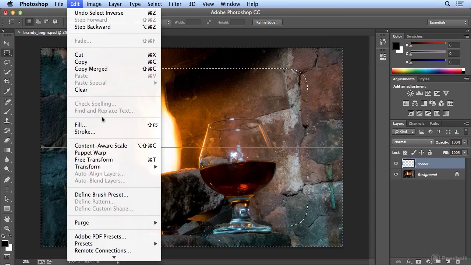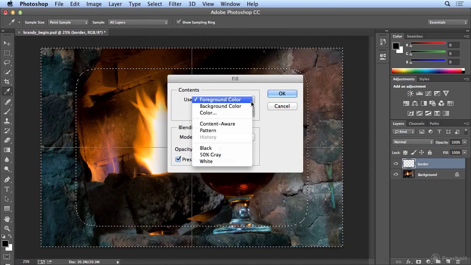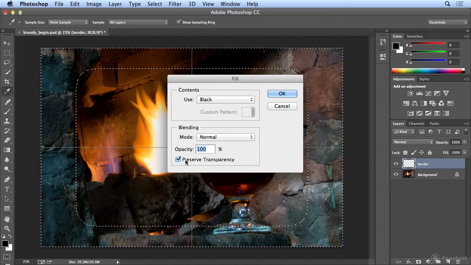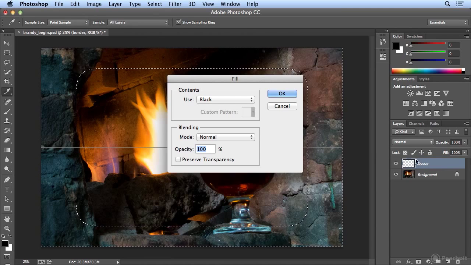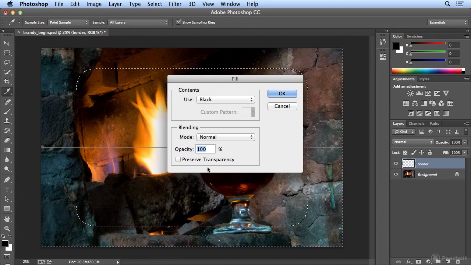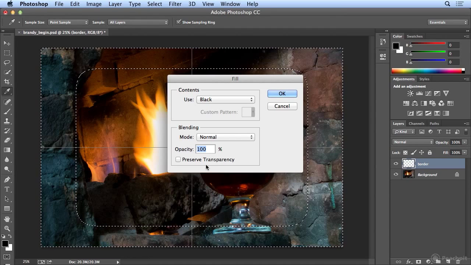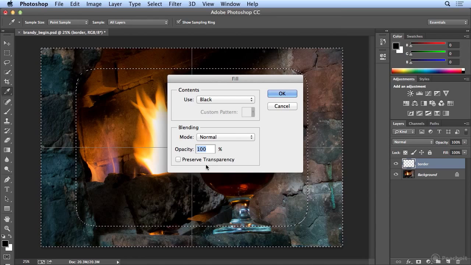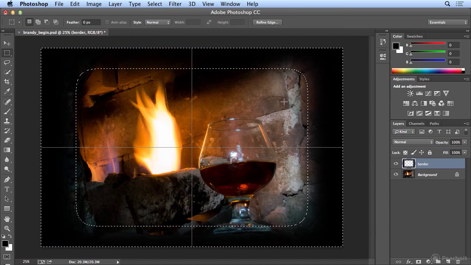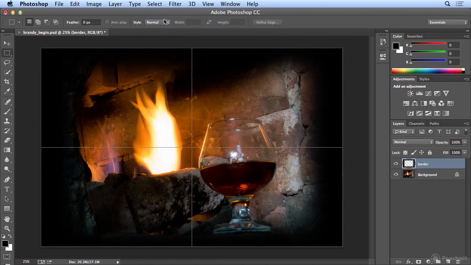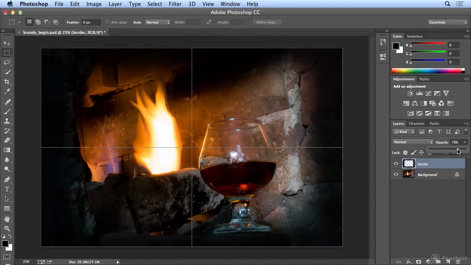So I will choose Edit, Fill, with black, and make sure that Preserve Transparency is not on. The whole layer is transparent, so it needs to fill some of the transparent area. So Preserve Transparency off makes this work. If Preserve Transparency was accidentally on, you wouldn't get anything once you hit OK. But I'm hitting OK, and I'll choose Select, Deselect, and now I've got a nice dark feel to this image. In fact, I could lighten the opacity a bit to make it not so severe. But I'm very happy with it.